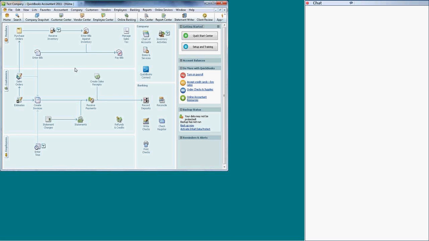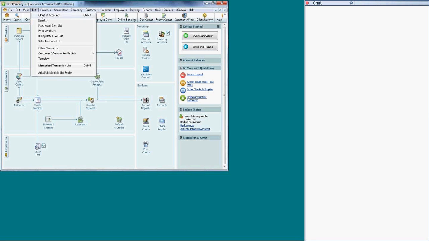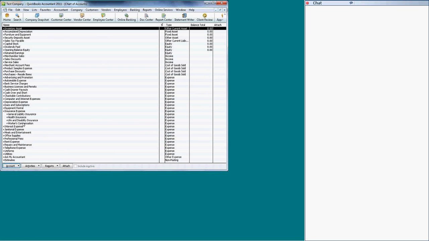How do you get to the home page? Most of the time when you open your company, it will show up as the first startup screen. On the top right side where the company feature is, there is a button called Chart of Accounts. Also, you can find it on the list menu, Chart of Accounts.